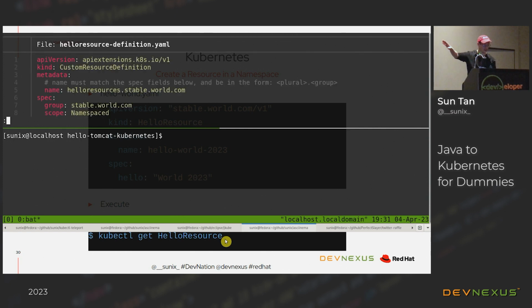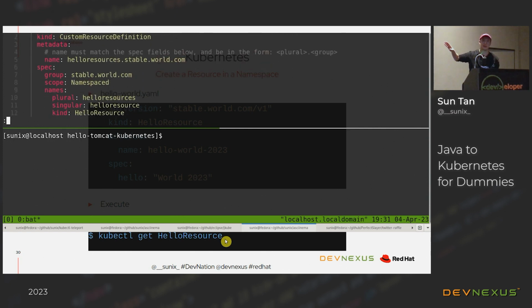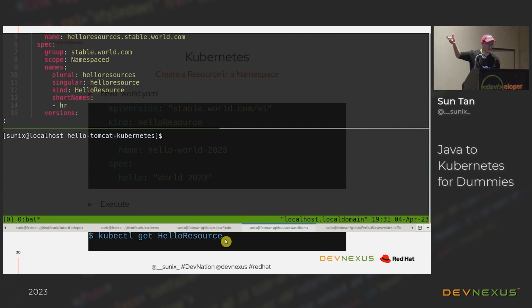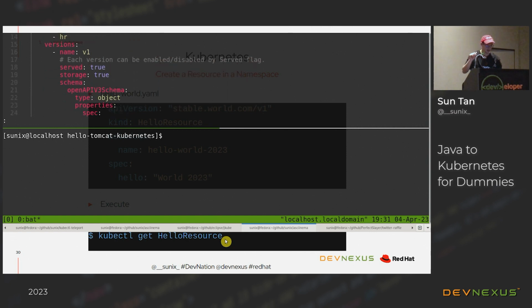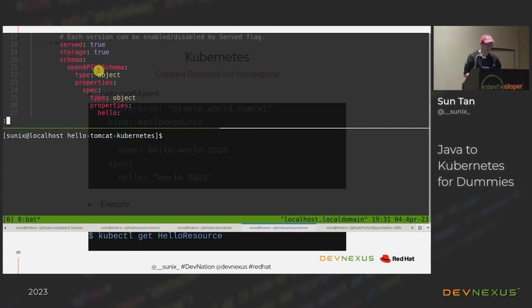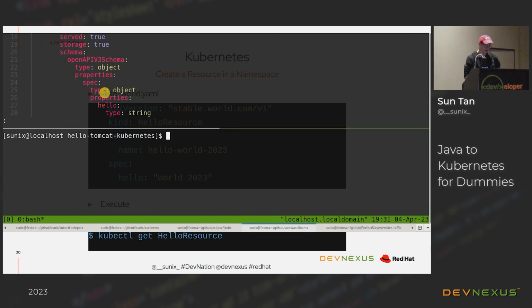So this is where I define my type. I define the name of my type, so I can have short names for that. And then I define the schema. I say that in the spec section, I can have a hello field that is of type string.